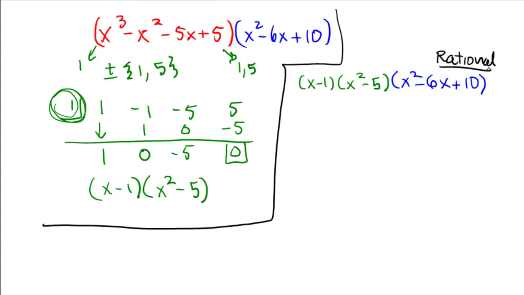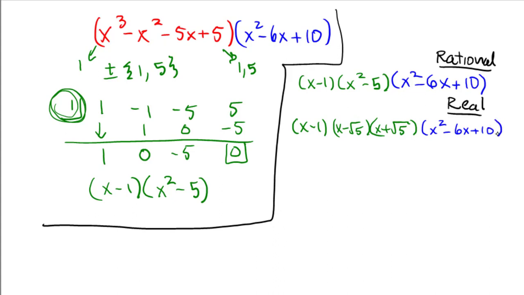So if we were tasked with finding a factoring over rational numbers, this would be a rational factoring, because we can't break down any of the pieces any further without allowing more complicated numbers. For example, we could expand into the reals, and x minus 1 would be a factor. We could now take our green x squared minus 5 and turn that into x minus radical 5 and x plus radical 5, because those are also real numbers. They're not rational, but they are real. The blue piece, however, cannot break down any further, because remember, those solutions have imaginary pieces to them.